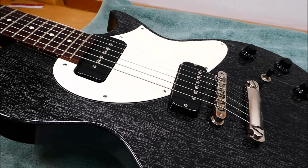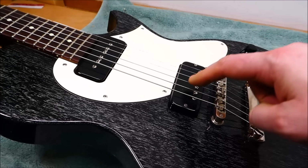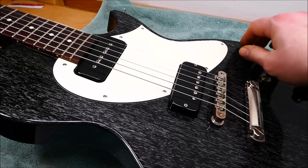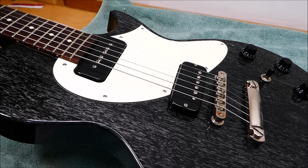And the control configuration in this thing right now is a little bit strange, because the volumes are backwards. This volume knob here controls the bridge, in this case, and this one, the neck. Which I guess, depending on your perspective, if you only ever mess with the bridge volume when you're doing solos or something, then maybe it's easier to get to that one in front, but you'd want your entire collection wired that way to save embarrassment.